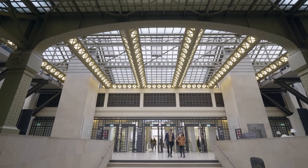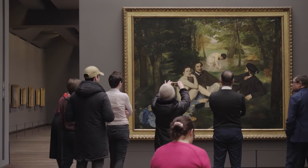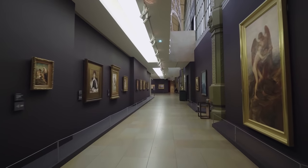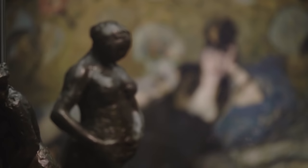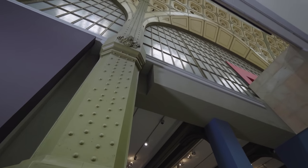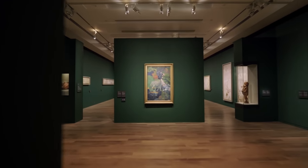Since its opening in 1986, the Musée d'Orsay has seen almost 100 million visitors come and go. With its masterpieces by Van Gogh and by Gauguin, it is one of the most famous museums in the world. The Musée d'Orsay was an artistic creation during the second half of the 19th century and the beginning of the 20th in all its forms. Painting, sculpture, the decorative arts, Impressionist masterpieces, cinema too. How was this former station transformed into a high-tech monument worthy of the treasures it protects?